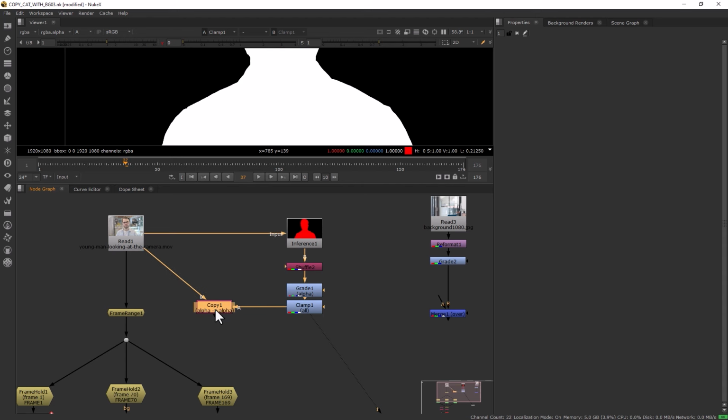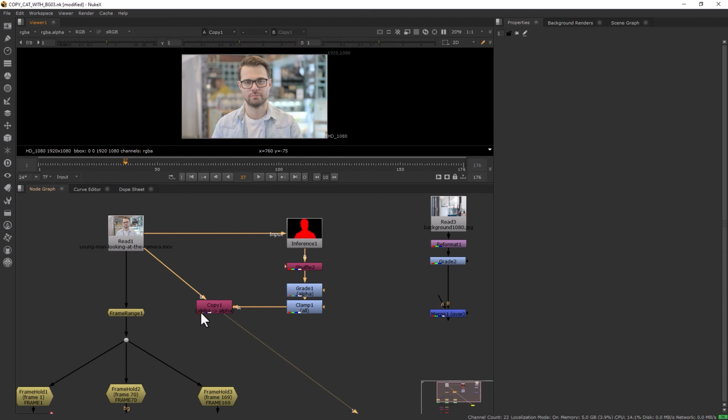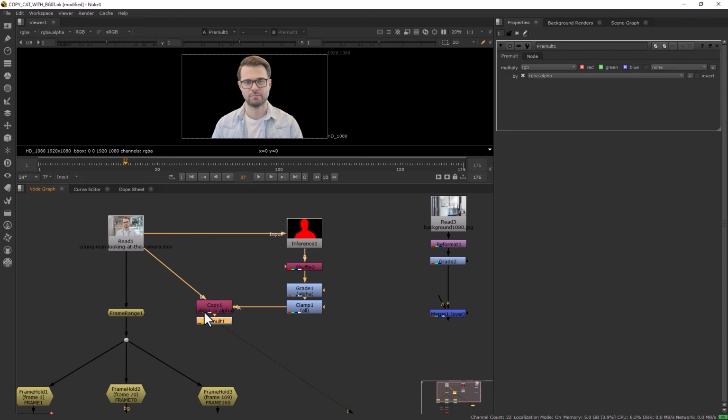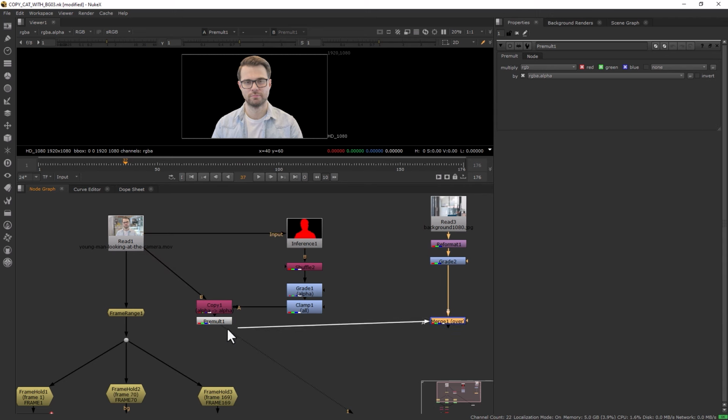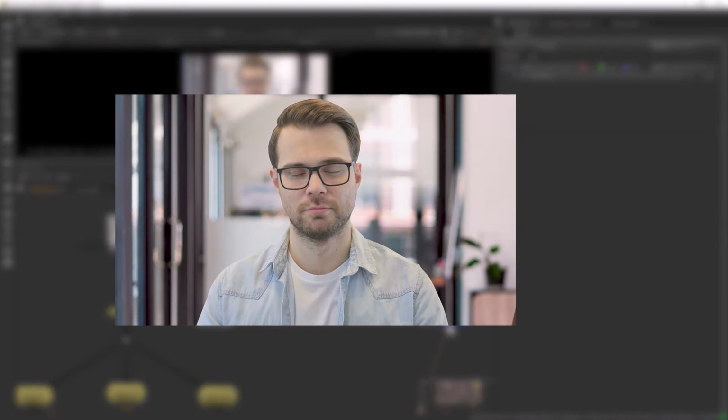And of course, right after that, I'm going to switch back the gamma. Right after that, we can pre-mult it. So we get rid of the background altogether using the matte. And there we have our clean result. Now this pre-mult can go into my merge node. And with that, we have the final result.